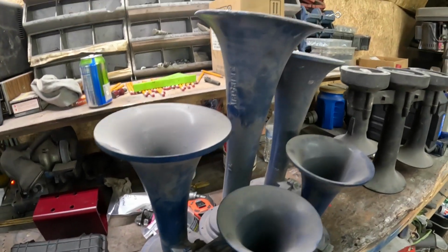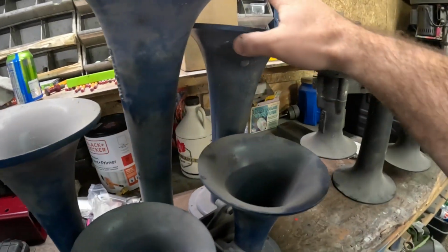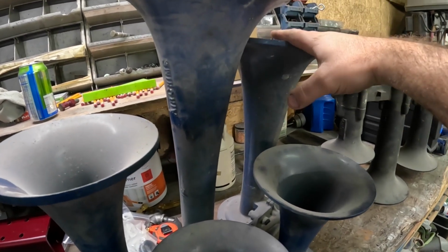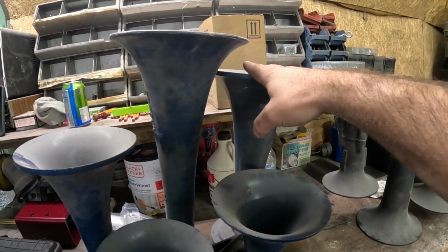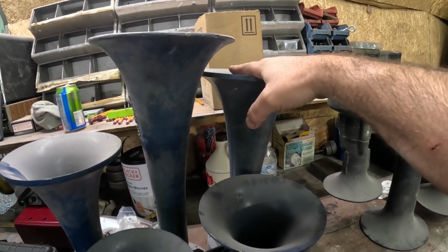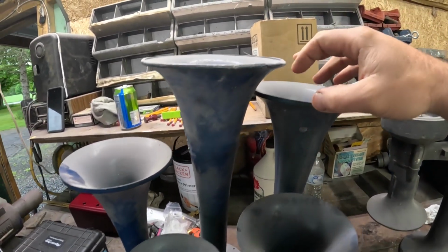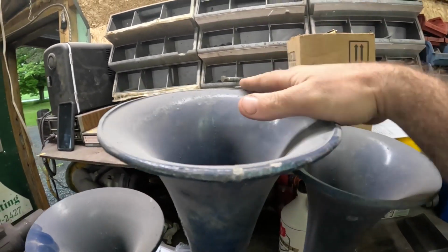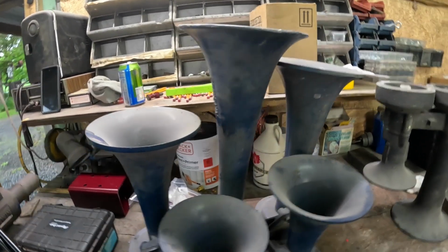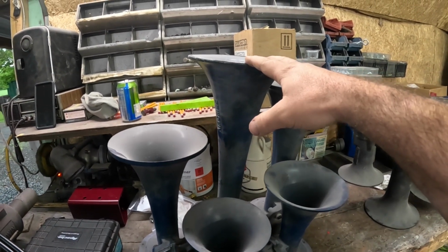And I think what gives it the most unique sound is it's got the 1L bell on it. A regular number one bell is what most of the horns will have on it. This is usually the biggest bell that you're going to see on most K-series horns. And this one here has the 1L, which is even longer, and it's pretty rare to see this because it's an older one. I don't know the year or anything about it, but I think the longer the bell is, the deeper the tone.